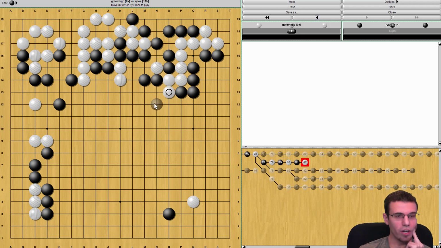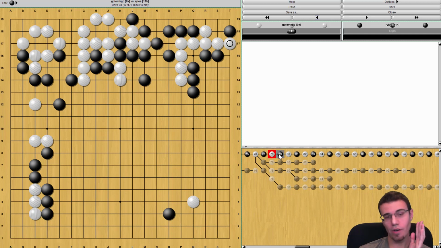This doesn't quite keep white in, but it does guarantee you life here. So you could also consider this variation, I suppose, and just keep up this attack this way. Like anything over here, especially this one. It keeps white to one eye, white's on the run. Okay, white responded.